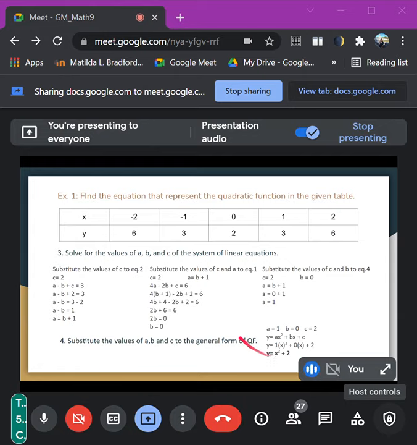Then, if you want to check, pwede rin ninyong i-substitute inyong ordered pairs diha kung sakto ba yun. So, for example, y is equals to 6. And then, you have there, inyuhang x kay negative 2. So, negative 2 squared, that is 4. And then, 4 plus 2, that is 6. And then, your y is 6. So, 6 is equals to 6. So, your equation is correct. And then, tanaw ninyo if ma-apply ba sa din ninyo nga mga ordered pairs. If mo equal sila, meaning to say your equation is correct. So, this is now your final answer.